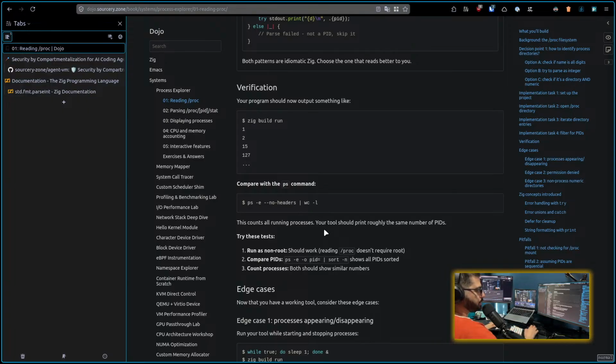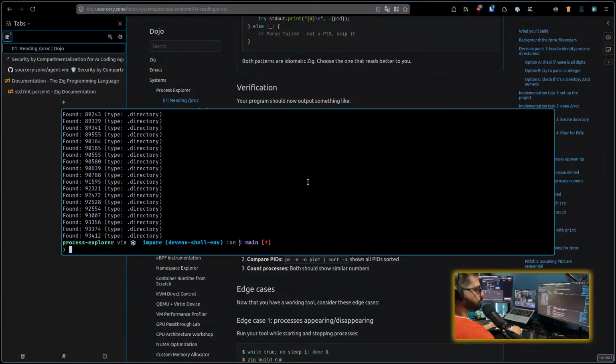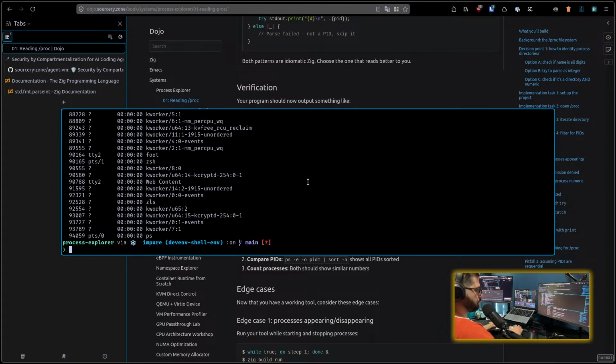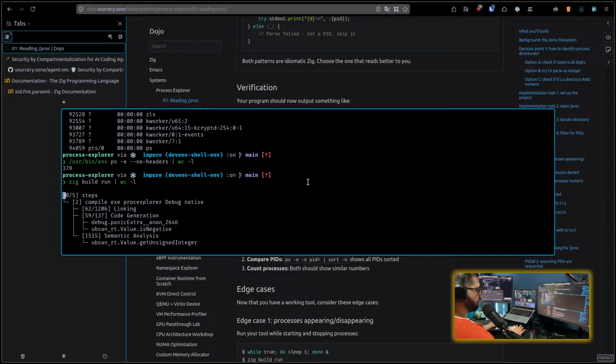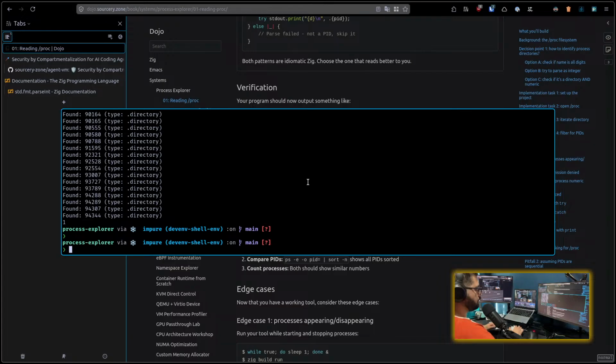It says ps -e no header, wc -l. But I need to use /usr/bin/ps -e with no headers like this, and wc -l, and then with wc -l. What happened?